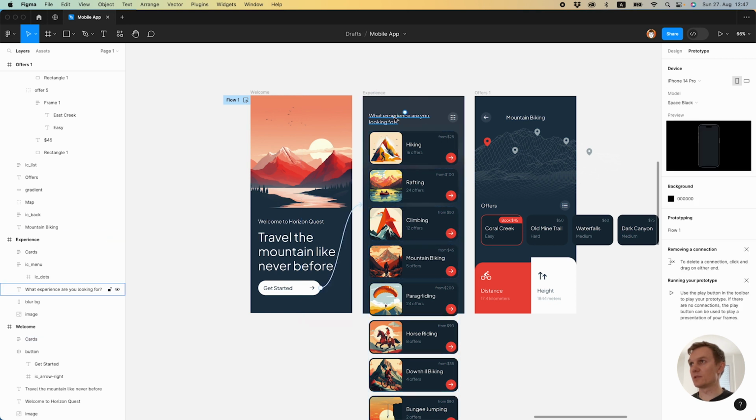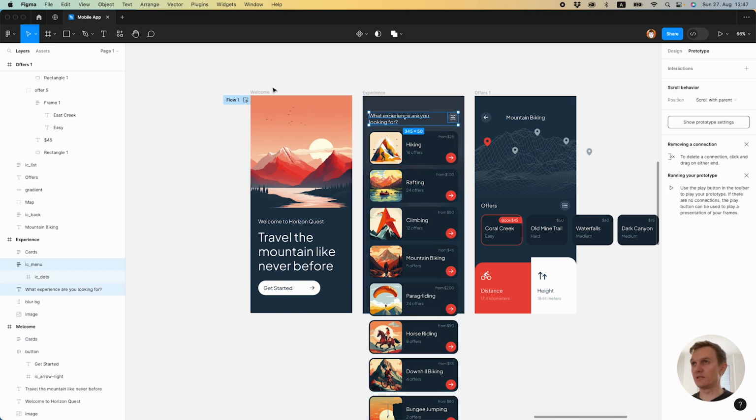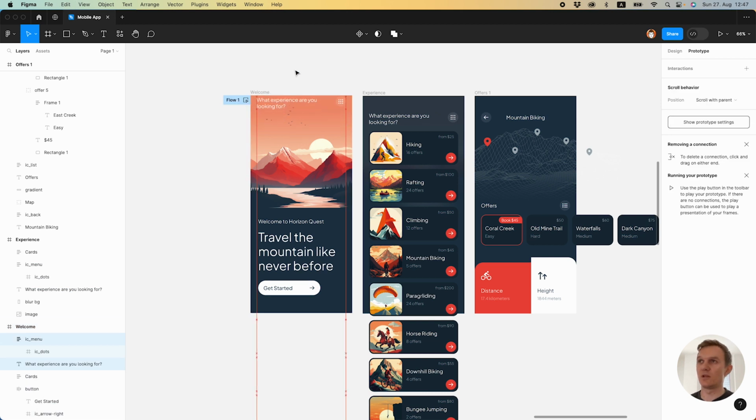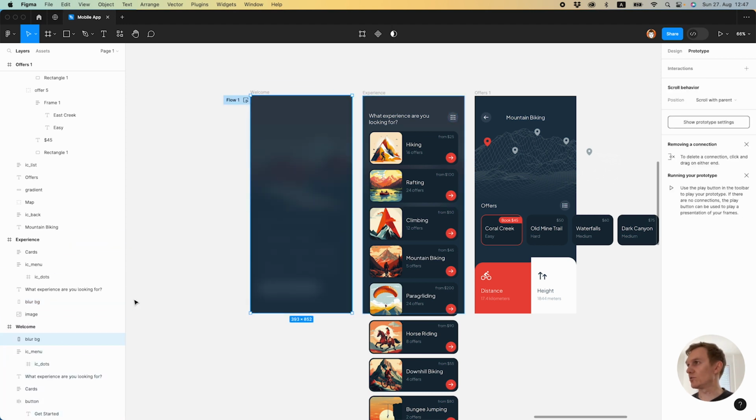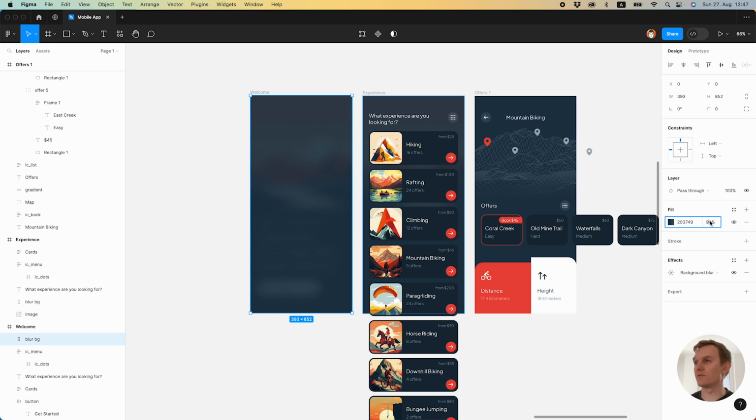Same with this title and the icon. I paste them here, but I move them up. So when we move from this screen to this screen, the title and the icon will appear from above and the cards will appear from below. You will see a bit later the effect. And now this blur layer, I also want to have it here, but I want it to be completely invisible.